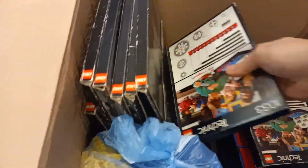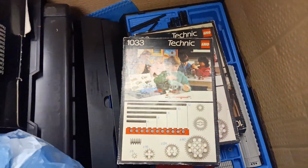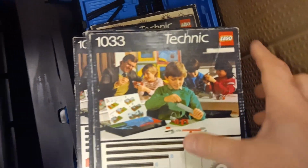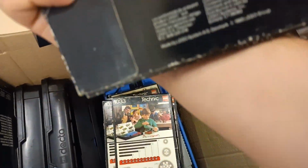The box is literally that deep and full of all these things. Quite generic. I don't think there's much demand for them as there is for regular Lego. Lots of Technic pieces. Some of these are old, as you can tell by the funky hairstyles on there. That looks to be sort of early 80s. 1980, 1985. Some more of these are a bit more modern because I just saw the Mindstorms logo on there, which is the robotic and programming aspect. I think that's probably mid-90s.